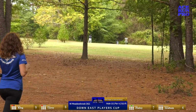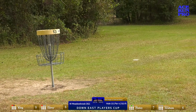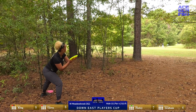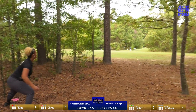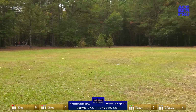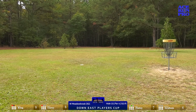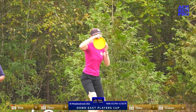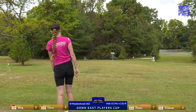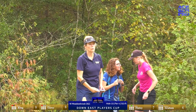Oh, this looks good. Just go a little more. It got dropped at the end, but it still carries. Oh, beautiful. Better angle control on that one. Little short though. She's going to have another long bid, a chance for another run back. Holly with a long bid. Ooh, man, good bid. I'd love to have her accuracy on those bids.